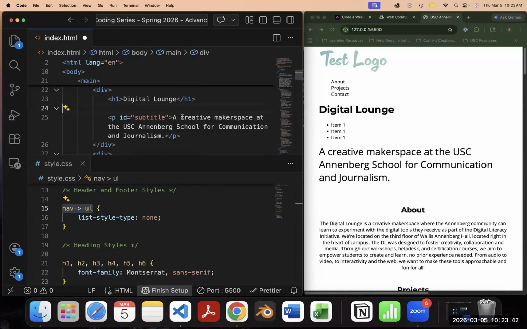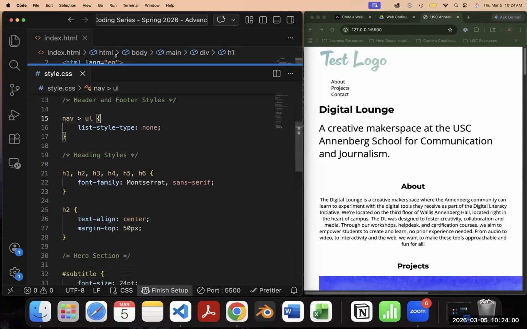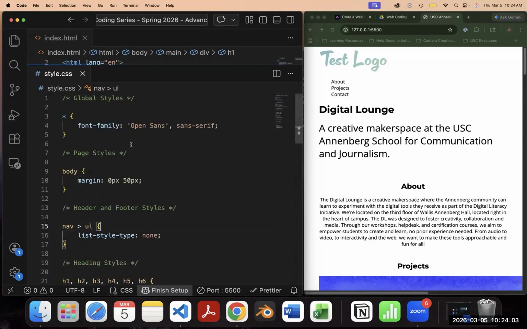So now we're going to get to the actual advanced styling stuff for today. I'll go through these a little bit slow because some of these can be a little bit tricky. So the first thing that we're going to do is to learn about variables in CSS. Essentially, a variable is a form of a container that allows you to store some piece of data that you want to use later on.